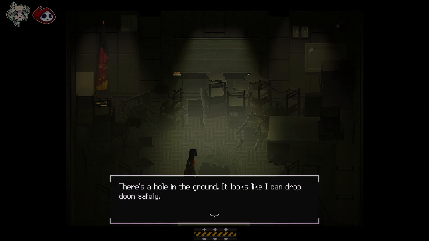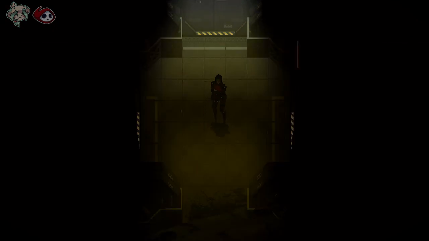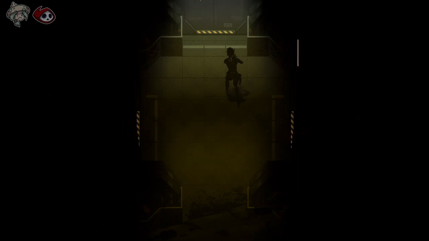Creepy. There's a hole in the ground. It looks like I can drop down safely. Enter the hole. Go into the hole. Ah, now it's really time for the creepy stuff. Nothing there. Only one way to go.